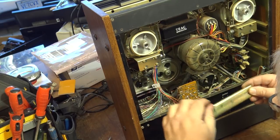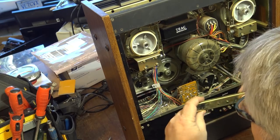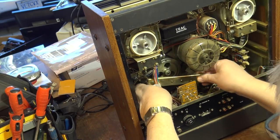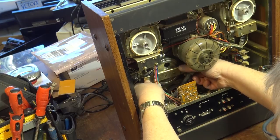We'll put the screws back in here to hold this bracket in place. And that'll complete part of this repair. There's the bracket.